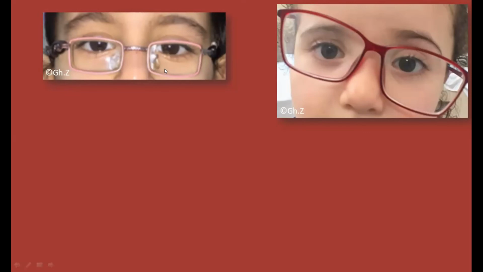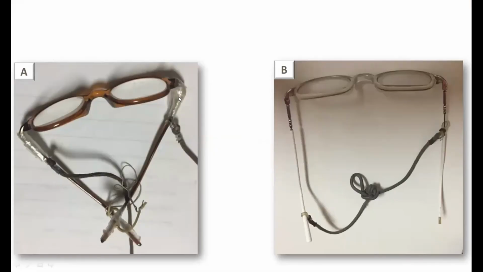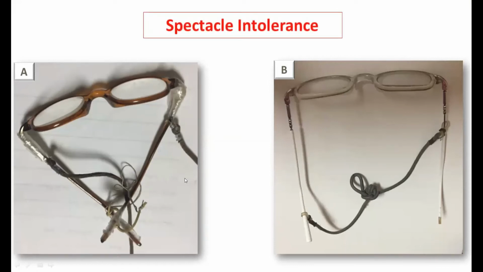The same applies also for small frames. Small frames are not good because they have a limited field. And as you see here, it is slipped. The child is not looking at the optical center of the lens, definitely. So even with the correction, it's still a small frame. So they need a bigger frame. Broken or misaligned frames, so what's the importance of all of these? Because this is one important cause of spectacle intolerance. So the child simply hates spectacles because they are not properly aligned, because they cause pain, they are scratched.